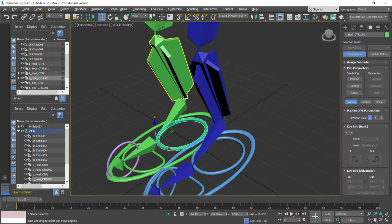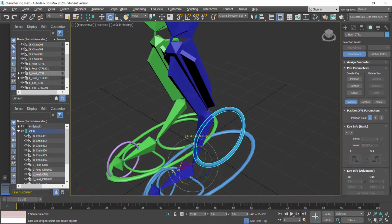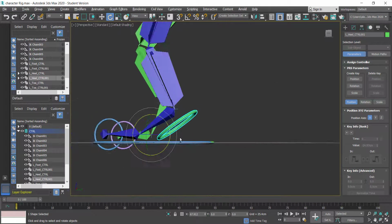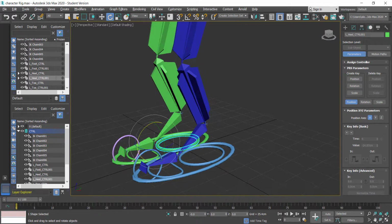Another cool thing is, notice if I hit E to rotate, I can actually rotate that heel up from there because we positioned our pivot point there, which is pretty dope. Alright, so let's do the same thing here.